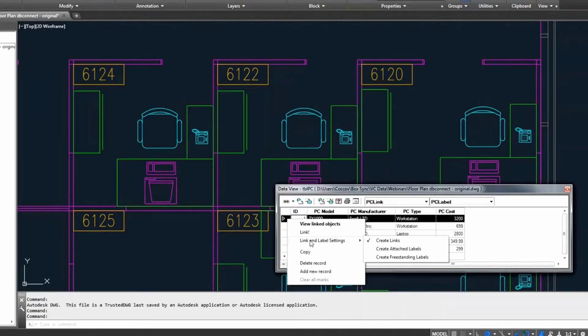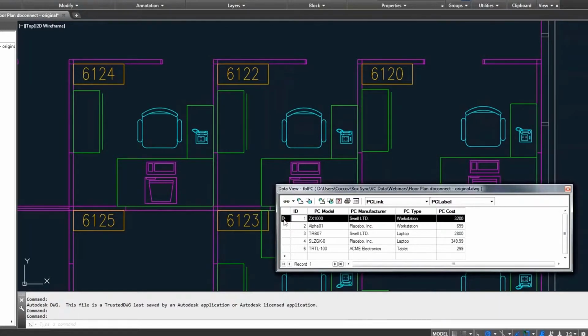You would then, in the context menu, see that a link was assigned, and you could manage it through that. You can also create an attached label using the template we just created, or a freestanding label.